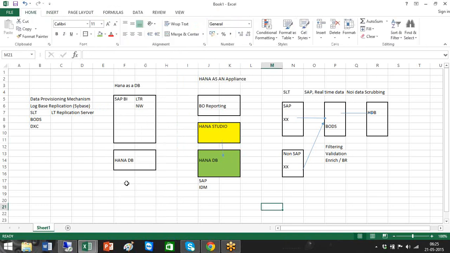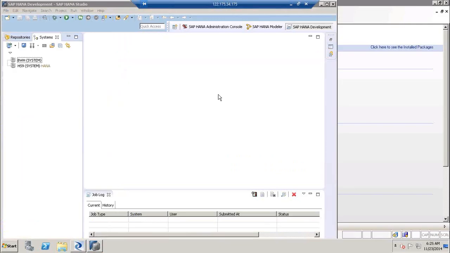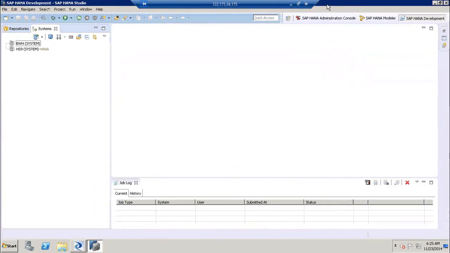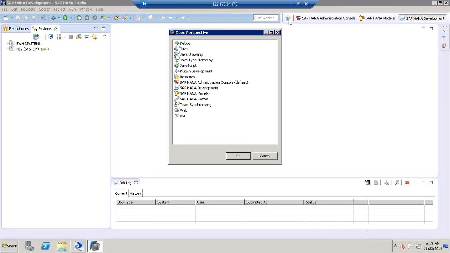Alright, so this is my HANA Studio and this is my welcome page. If you look at this HANA Studio, there are different perspectives in which you connect to the system. One is the modeler perspective, as a data modeler.